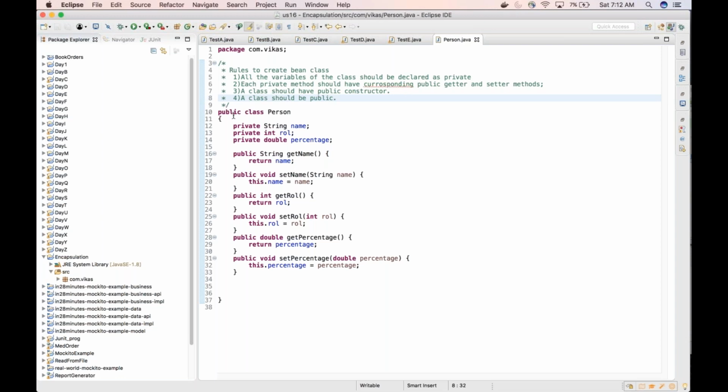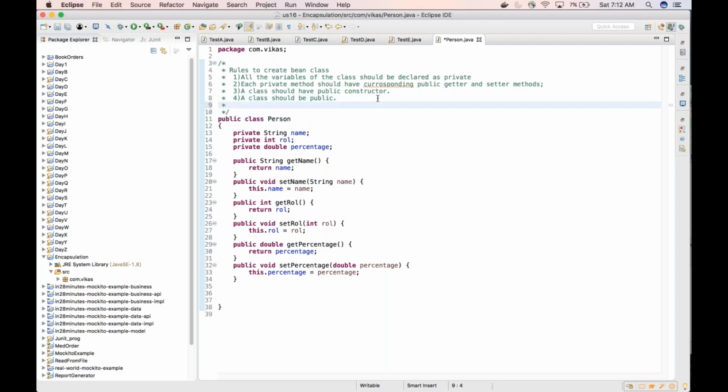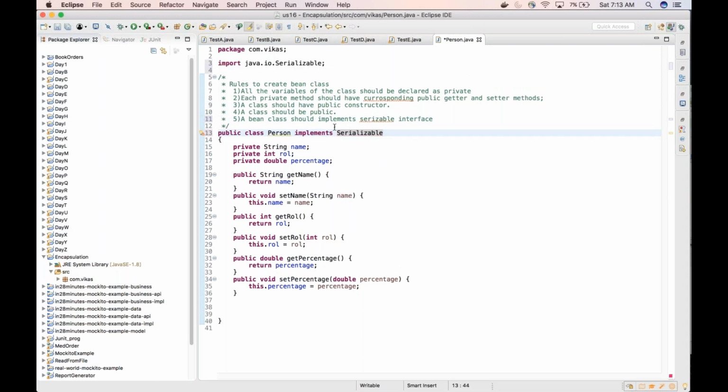Next, the bean class should be public. Anyways, we are creating it as public. The bean class should implement the Serializable interface.